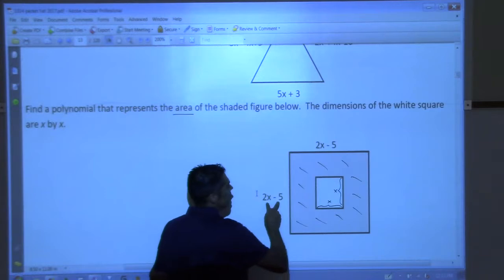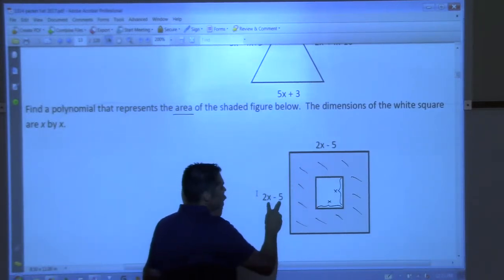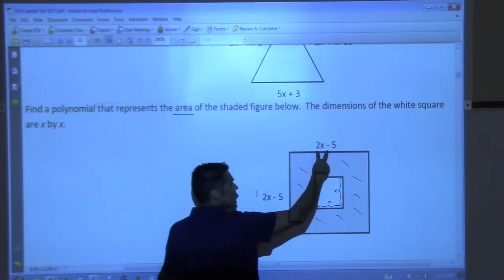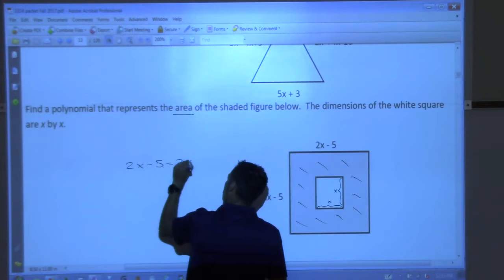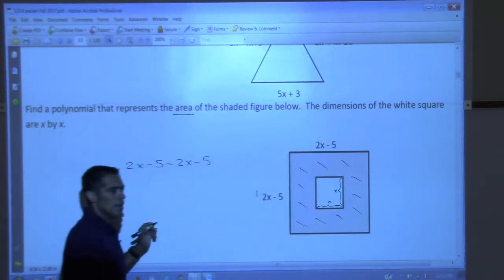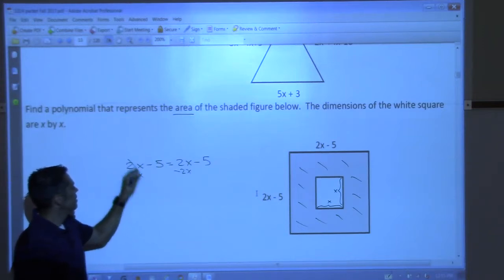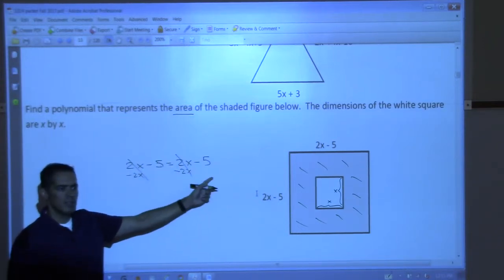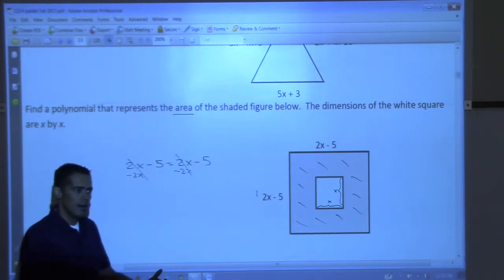I think you might be overthinking it. Because if I set this equal to this, then here's what I get. 2x minus 5 equals 2x minus 5, right? That's what I would get. And then if you try and move your x over, minus 2x, they're gone, and then you just get negative 5 equals negative 5, which is true, but it doesn't solve for anything, right?